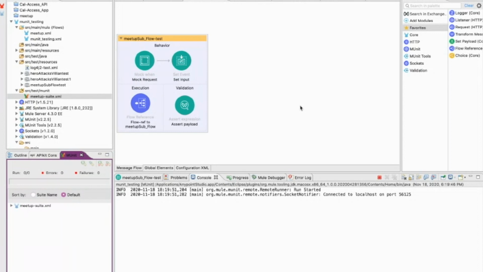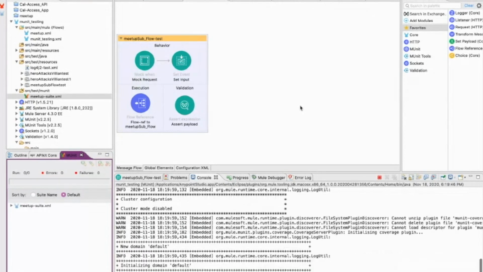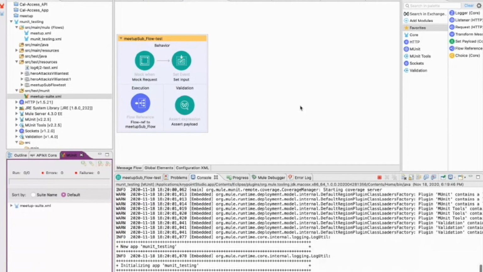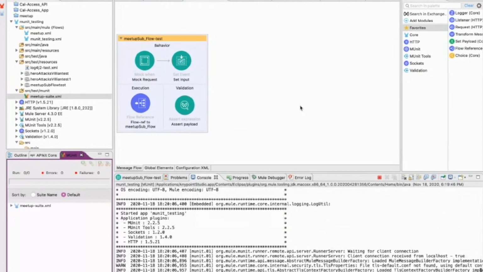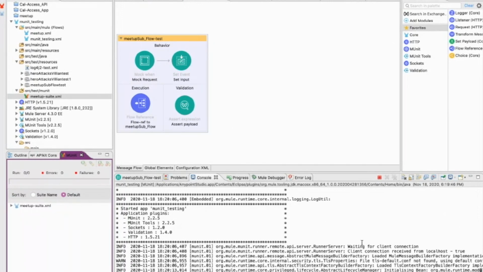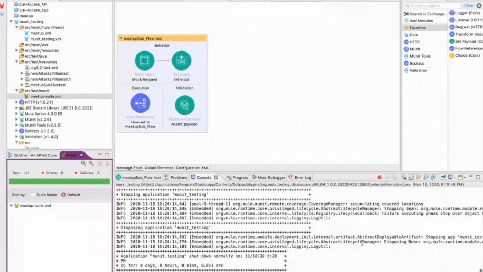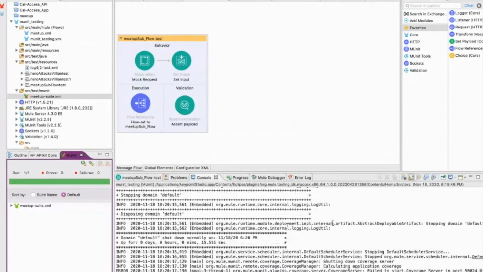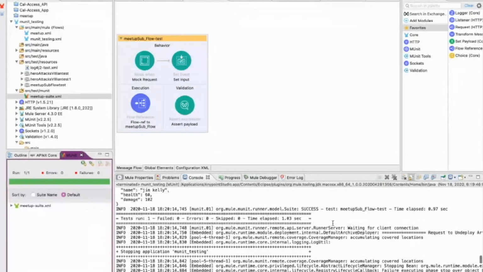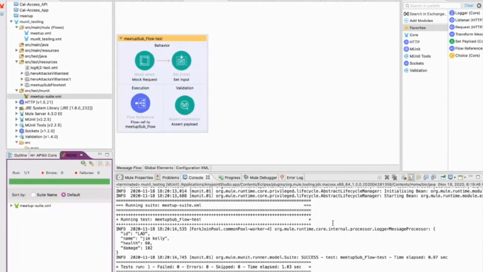So I can run this test, and you're going to notice this is going to be much faster than starting it up in debug mode, waiting for everything to deploy, and then trying to manually test it. That can take a very long time. This also allows you to run multiple tests at the same time, which is very fast.